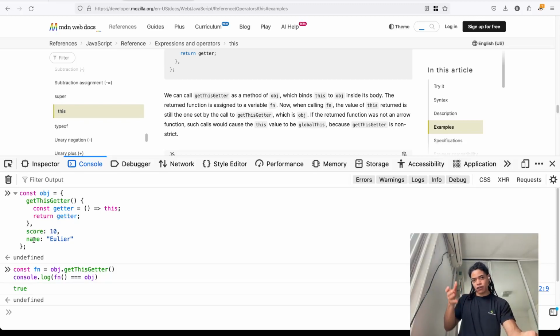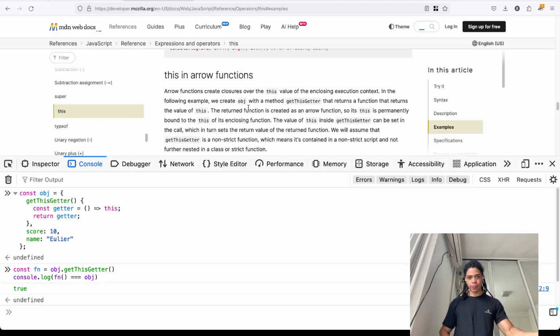The value of this inside of the arrow function is a closure of the surrounding execution environment. In other words, arrow functions create closures over the this value of the enclosing execution context. Those closures are a backpack or persistent store that you can use to have access to outer functions or outer variables from an inner function scope.